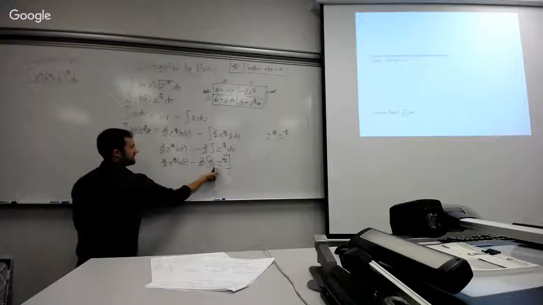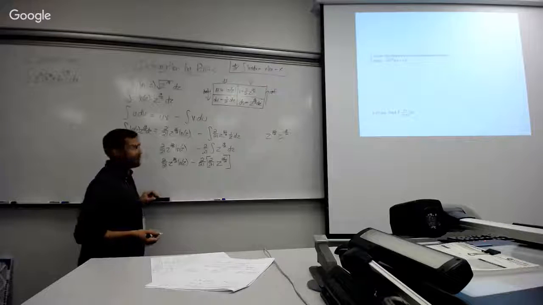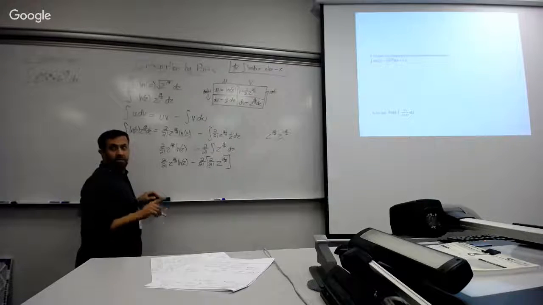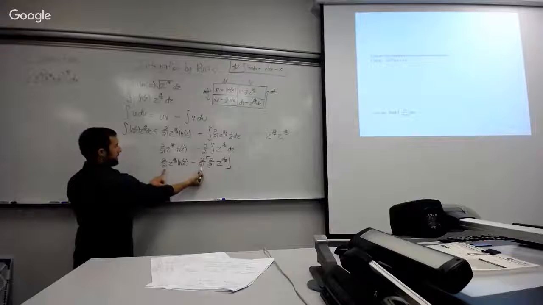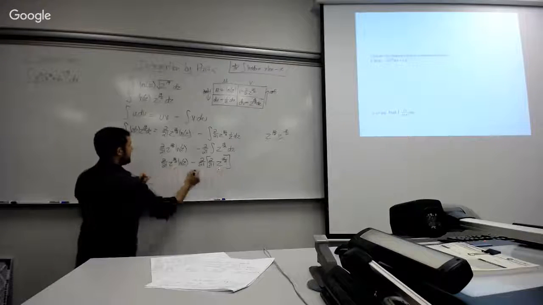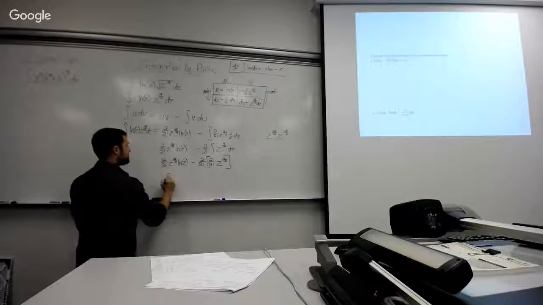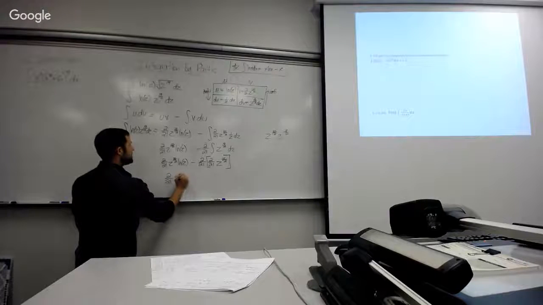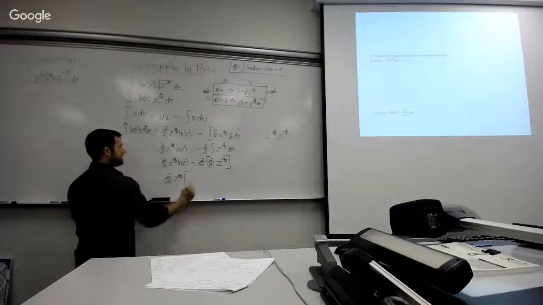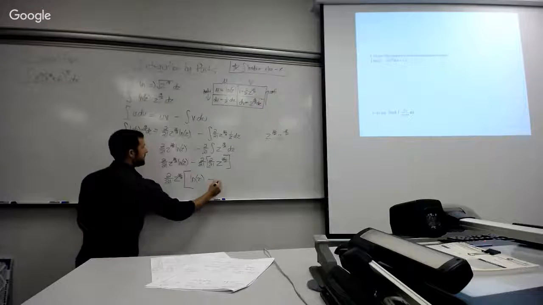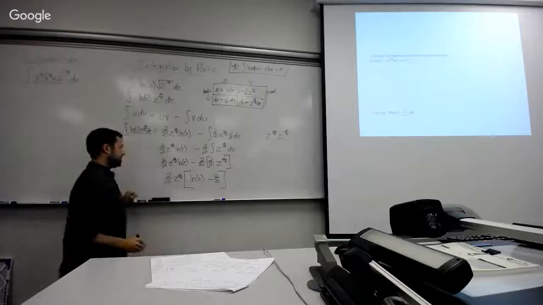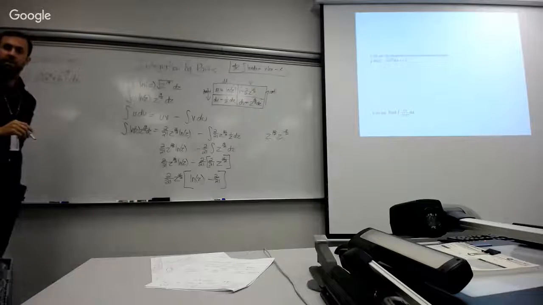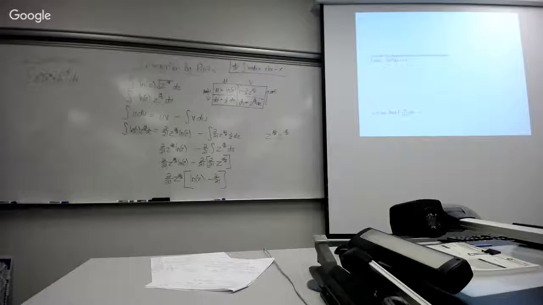What do you notice we can do in this scenario? You can't cancel anything, but you can factor. Yeah, what can we factor? We can factor a 2/21. We can factor a z to the 21 halves. So we can bring out in front 2/21 z to the 21 halves. And then what's left is what? Natural log of z minus 2/21. Did we do that correctly? Is that what we're able to factor out? I think so.